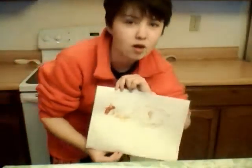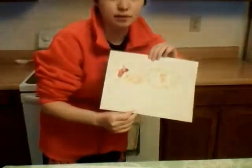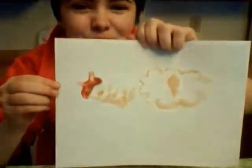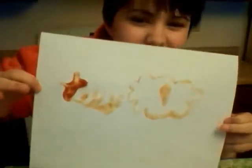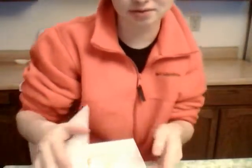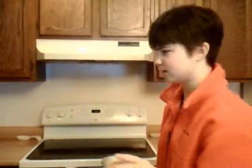Valentine's Day is coming up so I bet that one special someone would really like a painting of a song lyric, so if you have any others in mind you can paint them as well. You're welcome. Or you can just give it to your mom — I'm sure she would hang it up on the refrigerator. Smells so bad though so I'm just gonna throw it away. I knew it would smell but I didn't know it would smell that bad. Okay now wash off your brushes everyone. I'm sure if my art teacher sees this video he'll be so proud that I'm experimenting with condiments and colors of the natural processed food world sauces. Well that was fun. It's a fun thing to do if you're home alone so no one can stop you. Until next time — don't get pregnant.